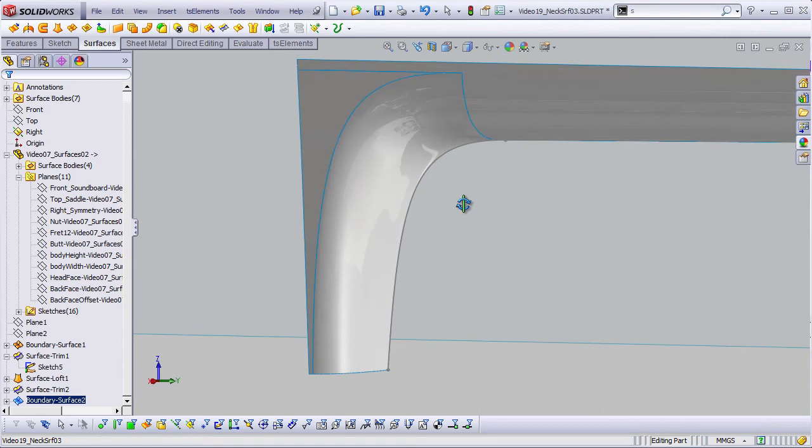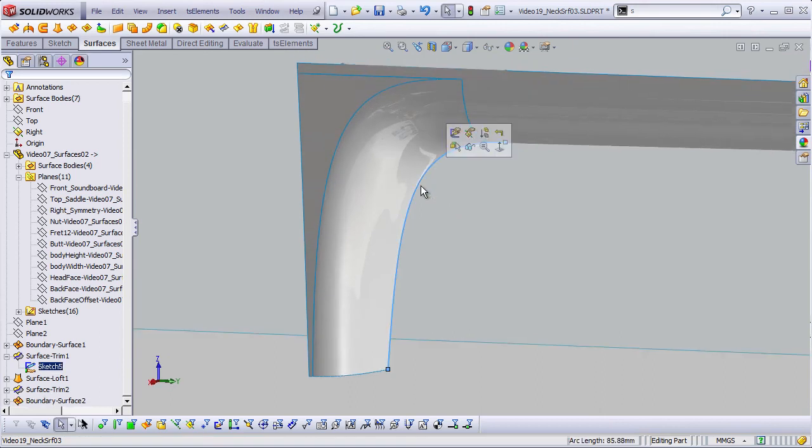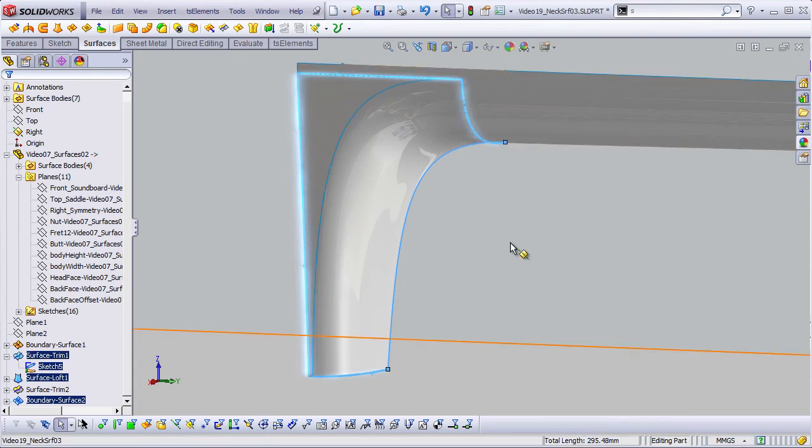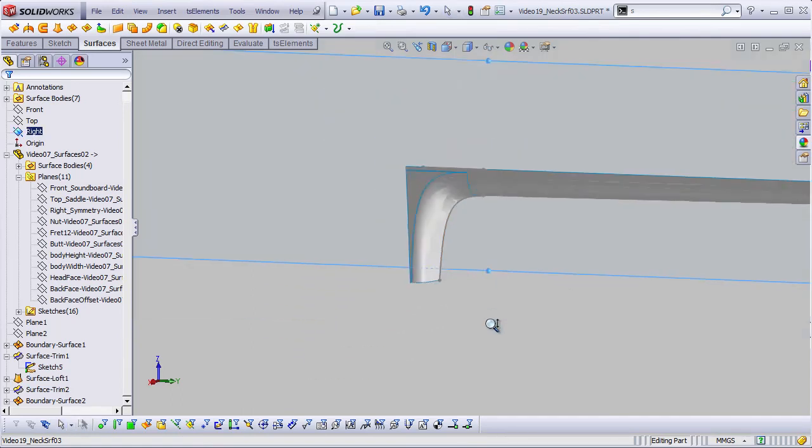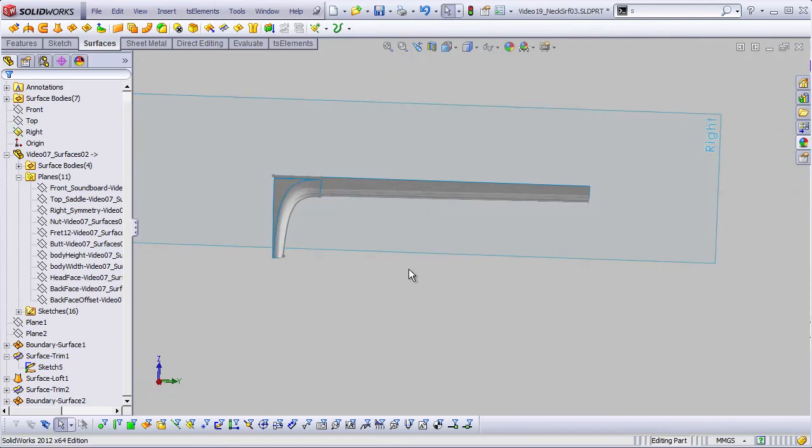Now let's review that. You see here we have 1, 2, 3, 4, 5 edges, which normally is a problem in CAD. But we got around it by creating a secondary surface so that we only ended up with, instead of one big 5-sided surface, two 4-sided surfaces, and that gives us, in this case, a cleaner result.